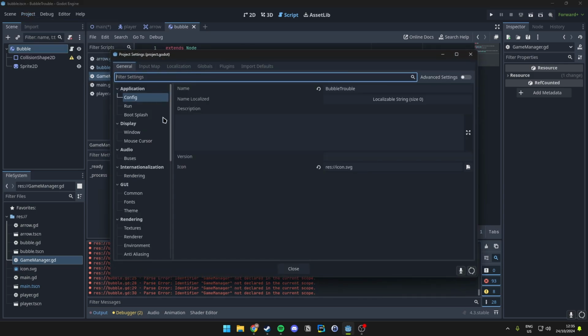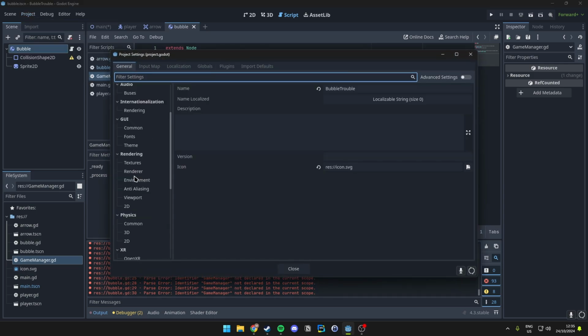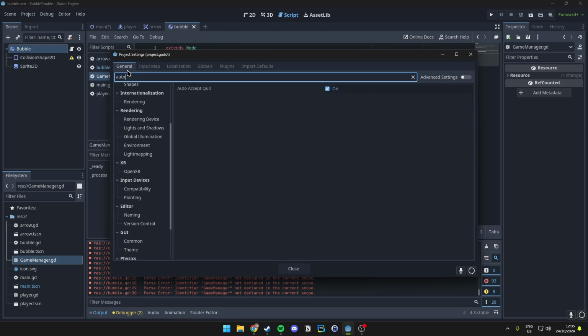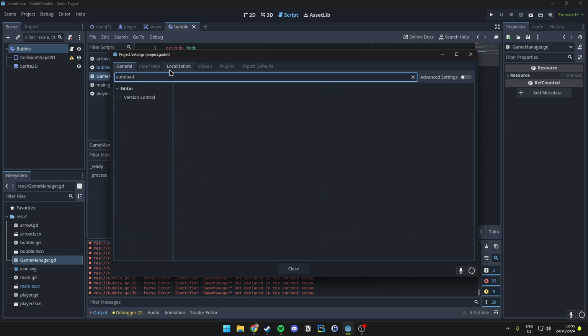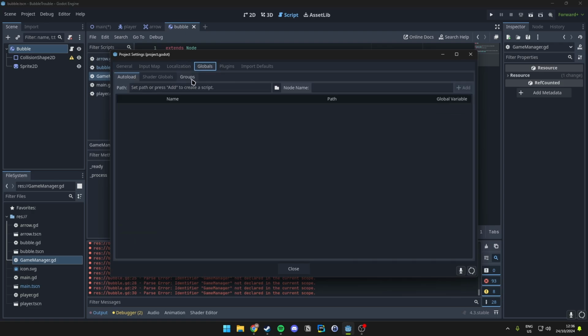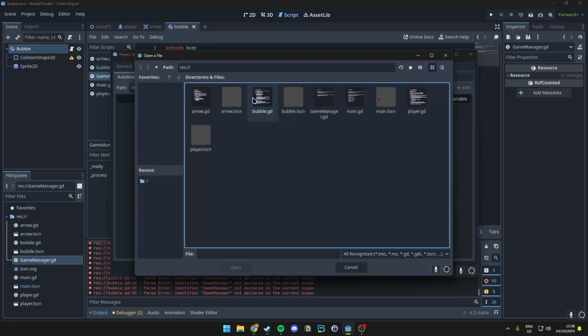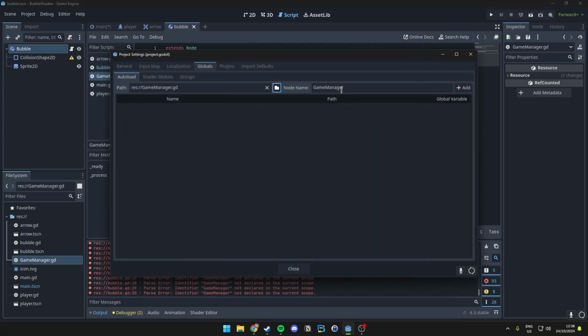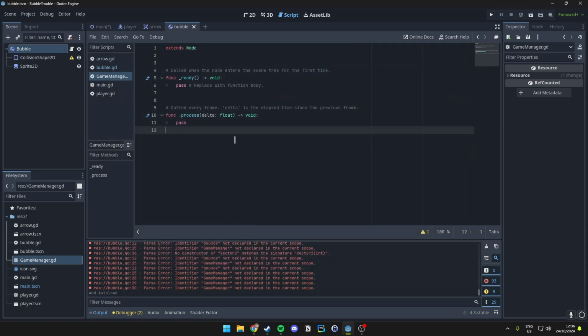And in here, we want to actually go to auto load. So we can search for auto load, or I mean in globals. In globals, we want to go to the auto load section here. And then in here, we want to make sure we add our game manager and make sure the node name is going to be game manager with capitalized G and M. And then click on add. And this way we have set up the global game manager script.